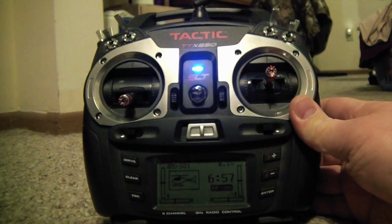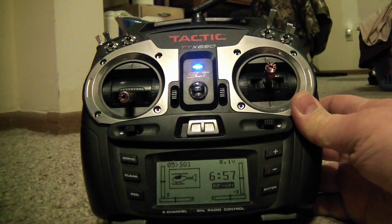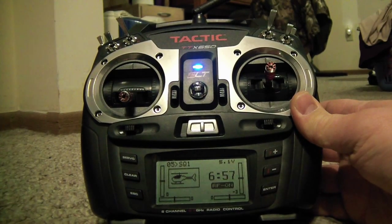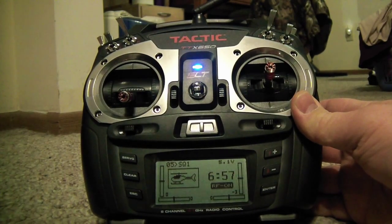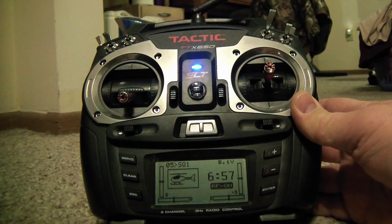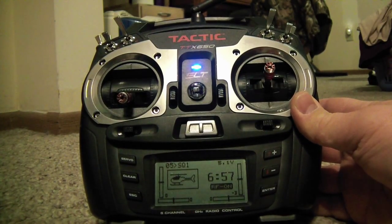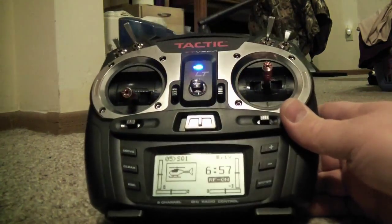But I'd recommend you find one of those deals on Tower Hobbies, because first of all, Tower Hobbies always has good coupons. But then secondly, you can get this thing for $100 with a plane. So say you're $300 out the door for a nice little foamy, something you can practice with, and then you get $50 off because you spent $300. So it's a great deal. You really can't beat it.